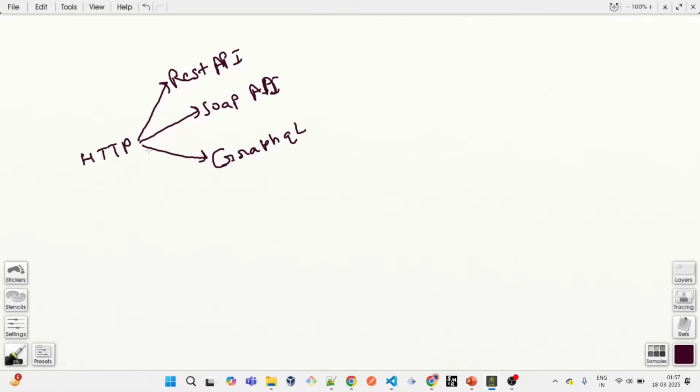GraphQL API, and there is one more kind of API, what was its name? RPC.